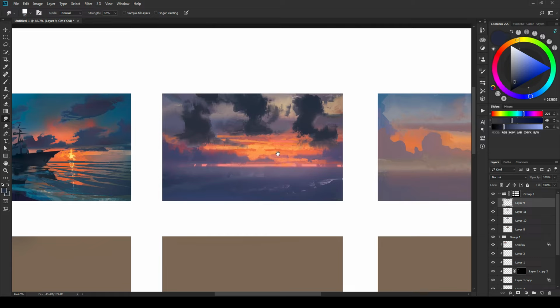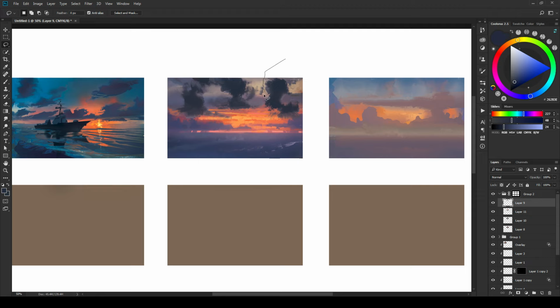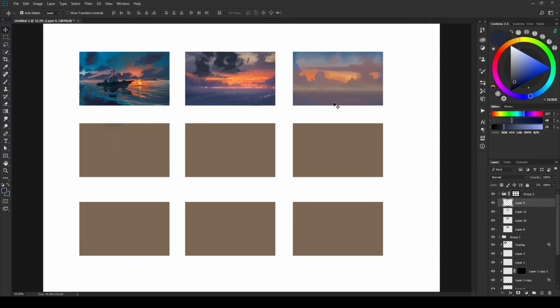So this, to me, actually might be too busy with these clouds. So I might grab this guy and bring him off or combine him with the other ones. Actually, those shapes are so similar. Yeah, my reference is not quite. I've departed too much from my reference, I think.